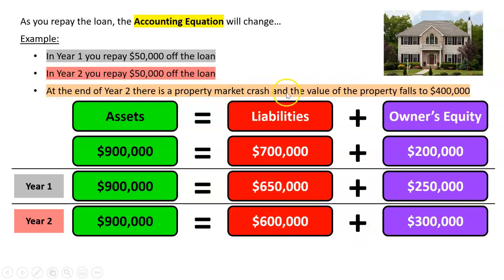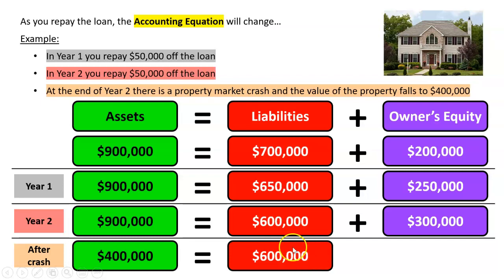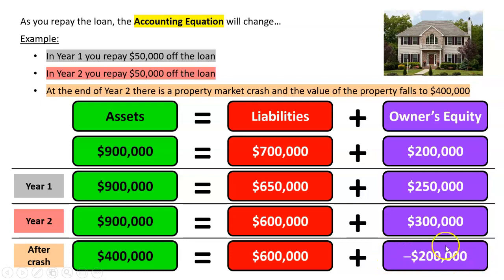Year three. And at the end, let's say there is a property market crash and the value of the property falls to $400,000. Well, the problem here is when property prices do change, it's not like the bank says, well, hang on, the property's only worth $400,000. You can just pay us back that. No, the bank still wants its $600,000. And what you'll end up with here has to be a negative number. And what that means is you've got negative owner's equity, which is about the time when you declare bankruptcy. So if you ever hear the phrase bankruptcy, one strong indication of being bankrupt is you've got negative owner's equity. And that happens when the value of an asset falls below the amount that's owed against it.